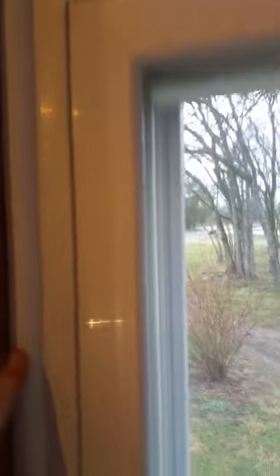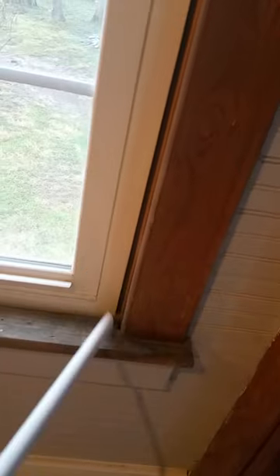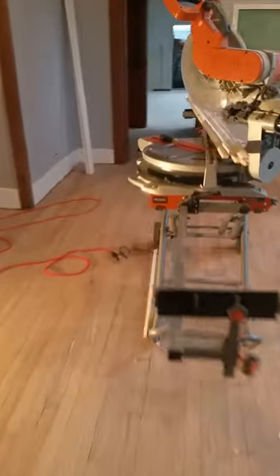This shoe mold will go right up in there, but when you join the corners you normally would cut a 45-degree angle. The problem is when you try to put two 45-degree cuts together, chances are these windows are not exactly 90 degrees right here — it's going to be off just a fraction. So when you put the two joints together you're going to have a crack.